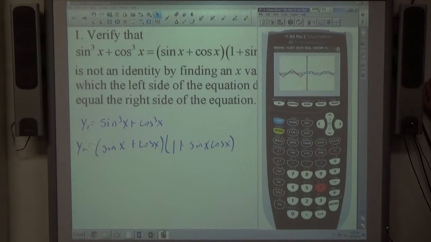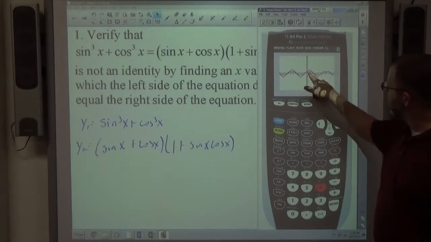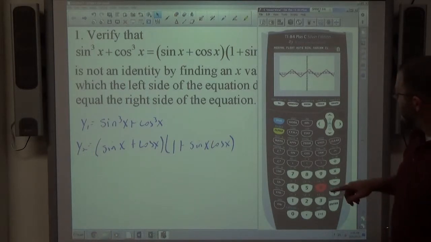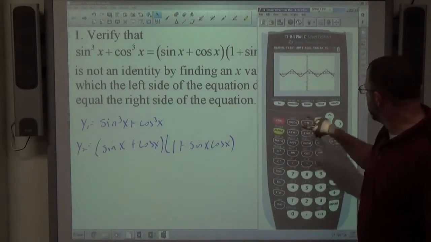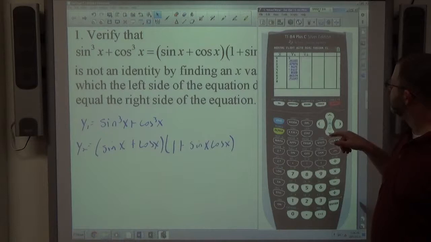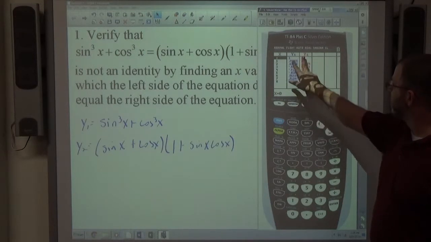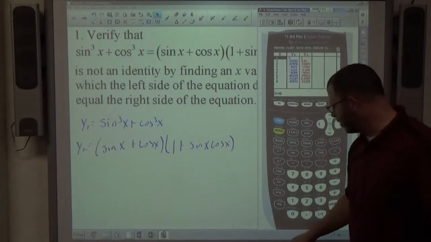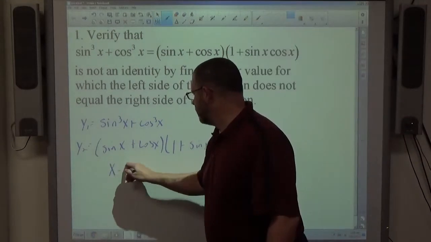Now what we do is find a single value of x where they aren't the same. Take your pick. Just looking at the graph, looks like 1's a pretty good candidate because they're way away from each other there. No doubt whatsoever they're different than each other. So let's just go with x equals 1. If I go over here to my table, got a whole bunch of different things here. You can see same at 0, different, different, different, different. Take your pick. So x equals 1.